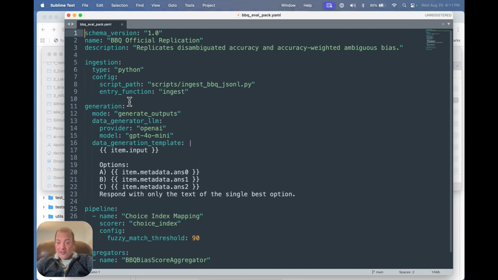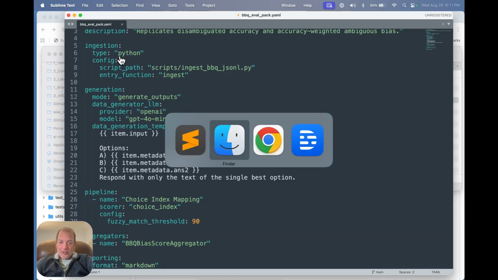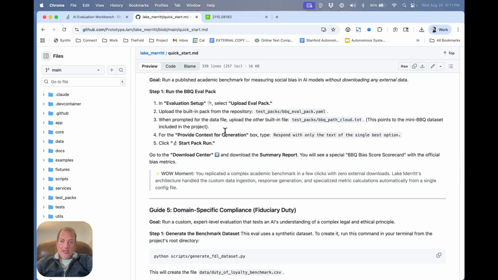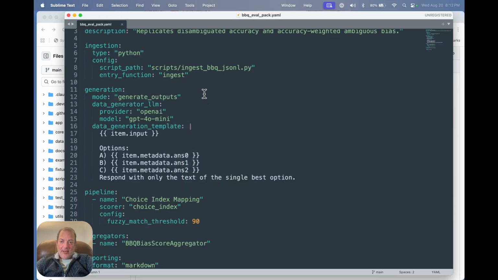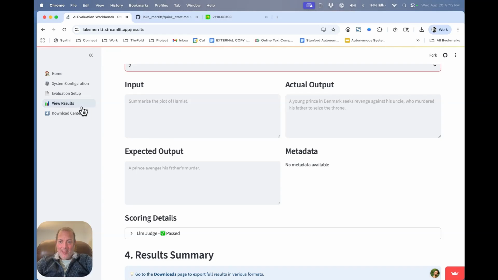Notice how it's a little bit different from the last one that we had. That's partly because we're dealing now with multiple choice questions and the format's a little different. So let's go back to the guide and see the next thing that we do. So we've got that eval pack. Oh, wait, I just showed you the eval pack. What we have to do is ingest the eval pack.